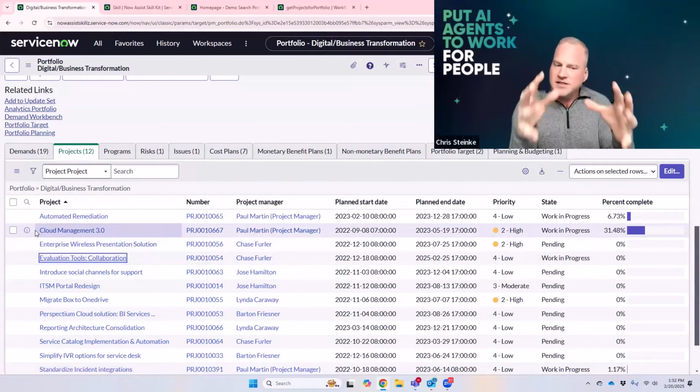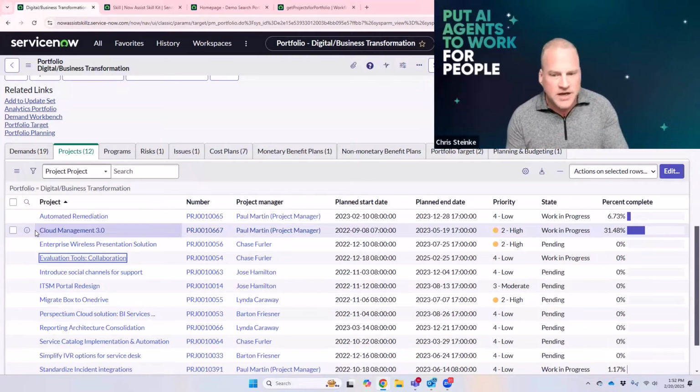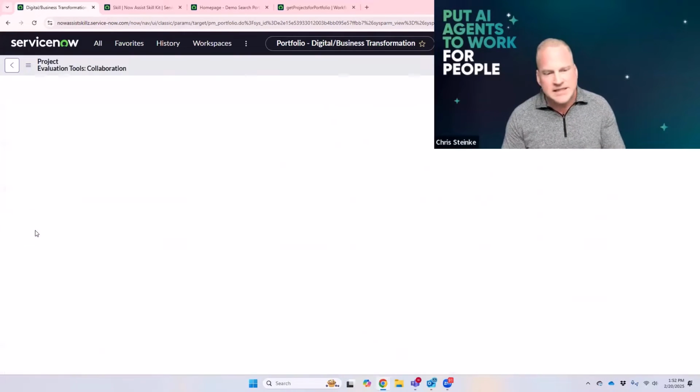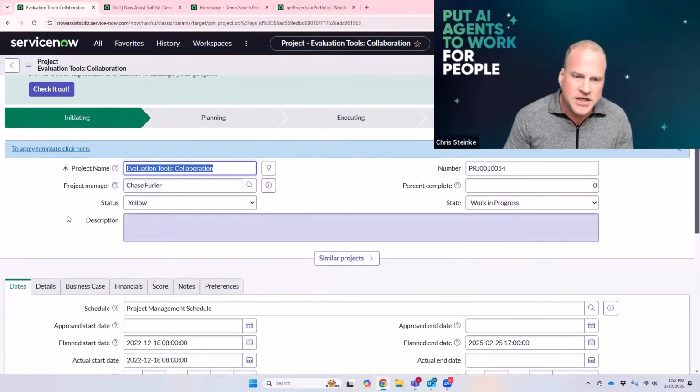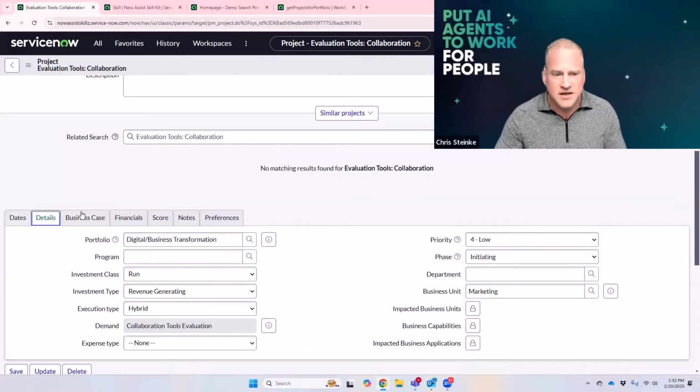Now, if I come down here and I look at one of these individual projects, you're going to want to sit down and look at your data. You're going to want to look at what fields are you using, what fields are you not using, what fields are you using inconsistently. When you're looking at your data, you might not be happy. No one's happy with their data. There's always something missing. There's never anything great. What you're really looking for are fields that are used consistently, and especially fields that have free text to be entered.